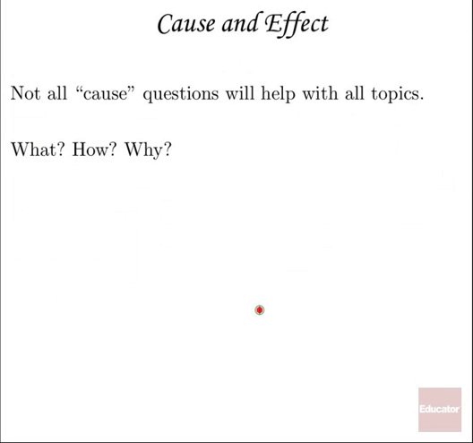So, just in summary, not all cause questions will work with all topics. So, you can kind of think of examples. My house, I can ask all kinds of questions about that. Rivers, that's another topic, but I can't ask what idea came first, and I can't ask why a river exists. Also abstract things like the popularity of the Beatles or the government of the United States. I usually can't ask question number 2. What is it made out of? That doesn't make sense. But remember, if you're asking about causes, you can ask about what, how, and why. And as you can see, with causes, we're concentrating a lot on the how question. But that's another example for later.